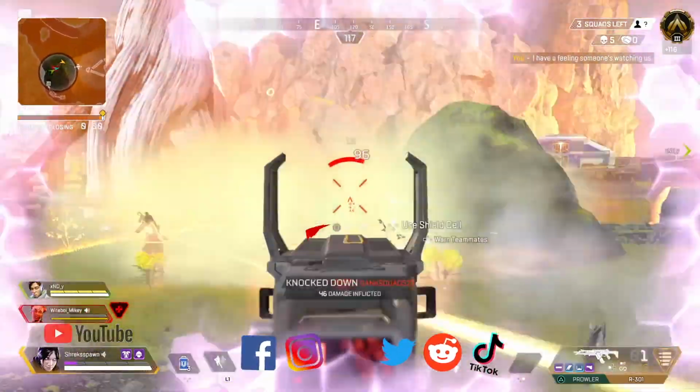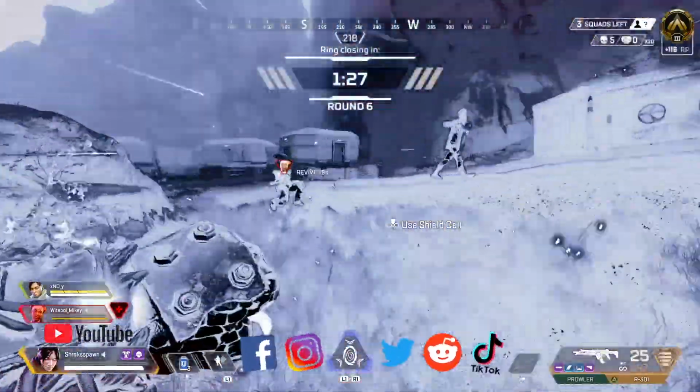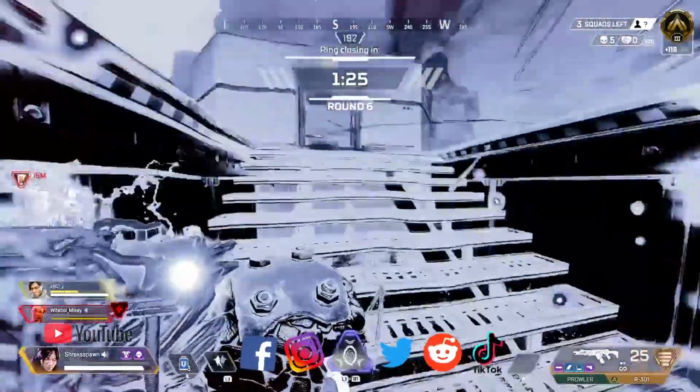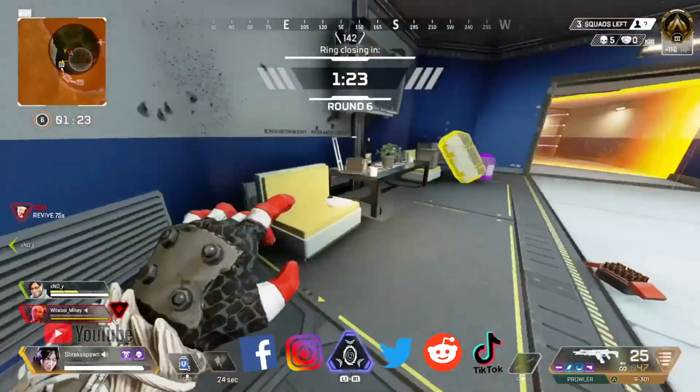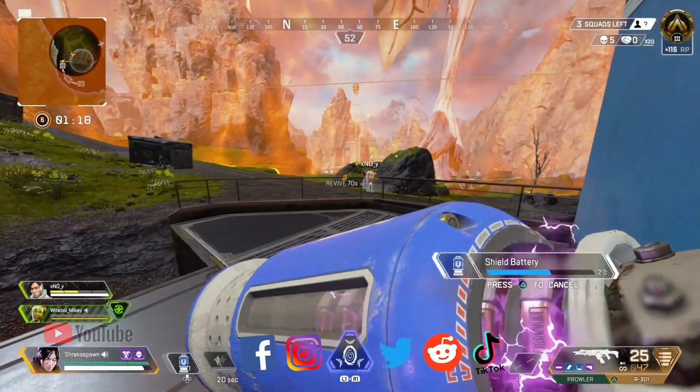The P2020 got a few different changes. Sentinel, Prowler, all of it got some pretty sweet stuff. The Prowler got a slightly reduced vertical recoil in burst mode, making it even easier to hit people, and an increased horizontal recoil in auto mode. So the burst is just going to be a lot more OP than it already was.